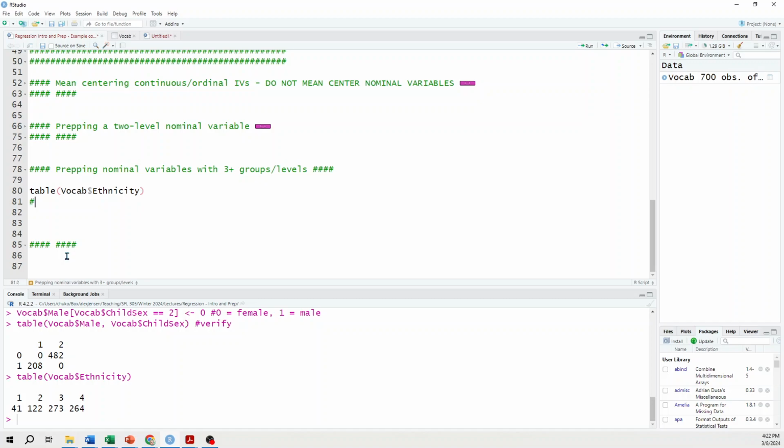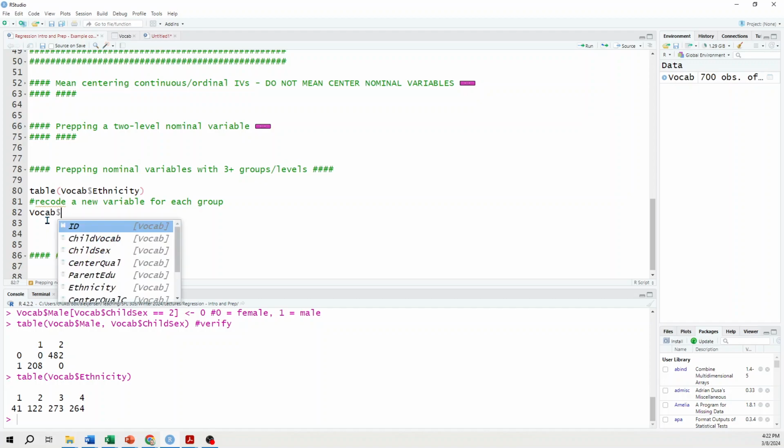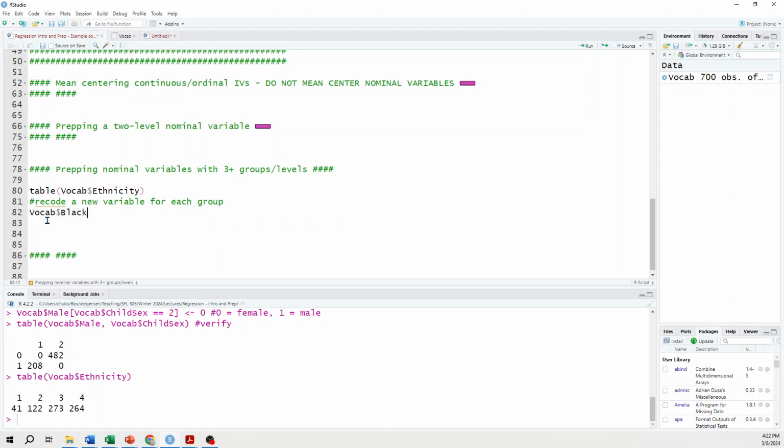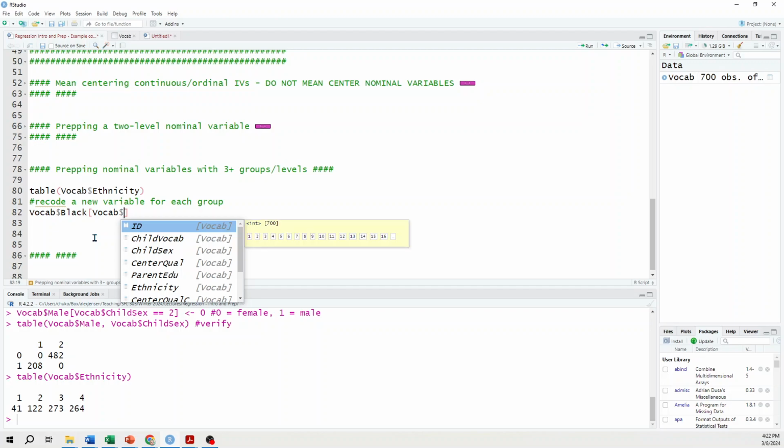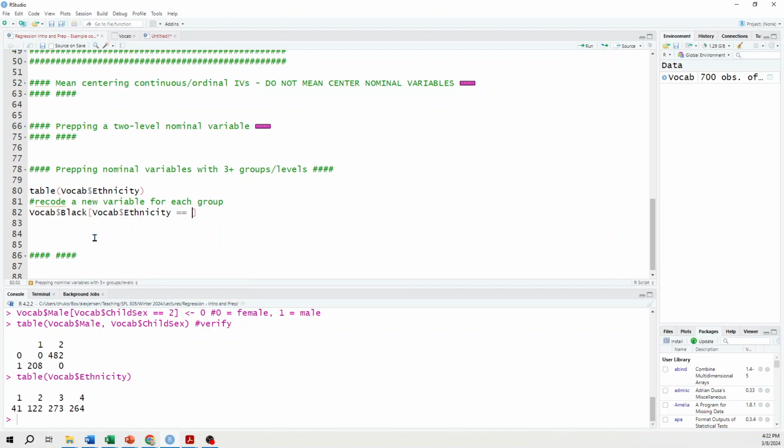So now recode a new variable for each group. Copy and paste here is going to be, as always, your best friend. So let's create one called black, and we're going to do brackets and say if ethnicity equals 1, and code into a 1.